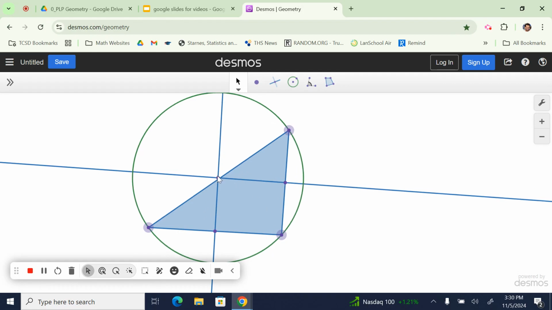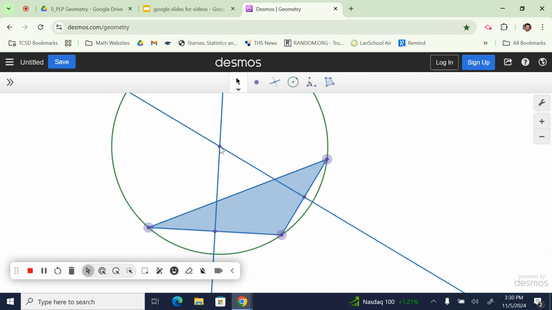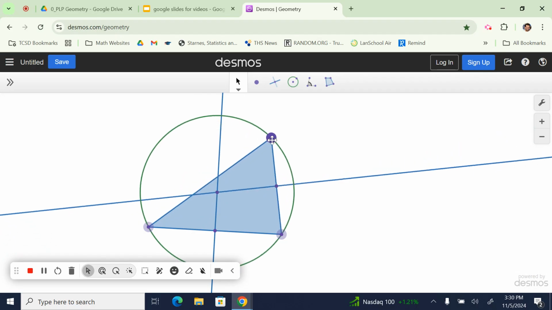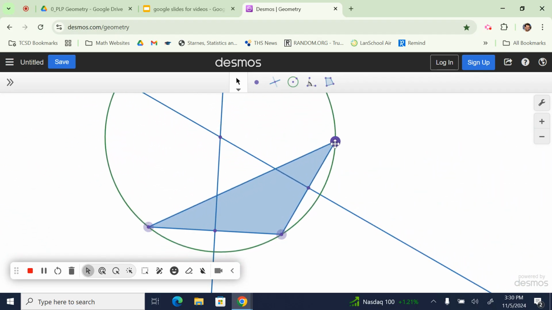So that's about a right triangle. Look at where the circumcenter is. It's on this side of the right triangle. That's called the hypotenuse. Now look what happens when I make it an obtuse triangle. Notice now the circumcenter is outside of the triangle. So this is true depending on what type of triangle it is. Acute triangles, the circumcenter is on the inside. Right triangle, it's on the hypotenuse. And an obtuse triangle, it's on the outside.